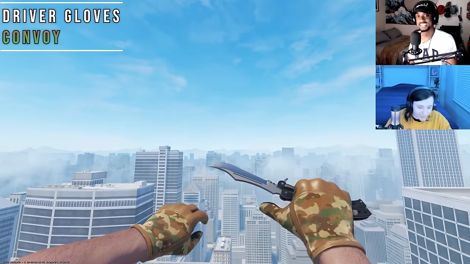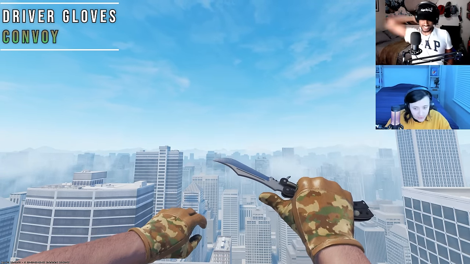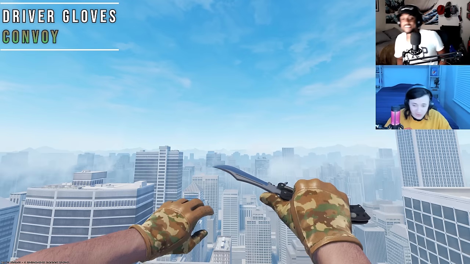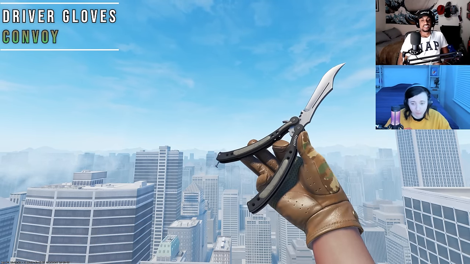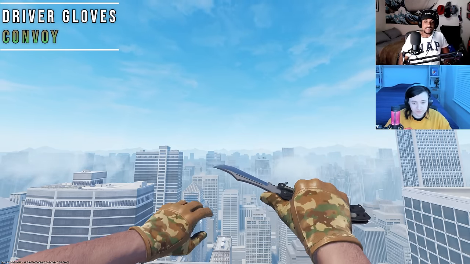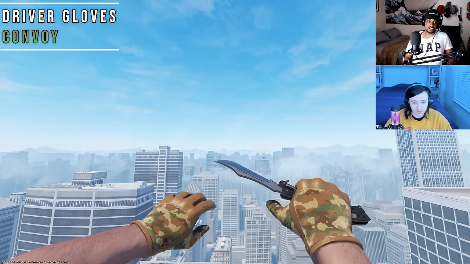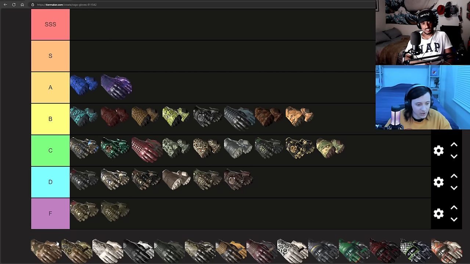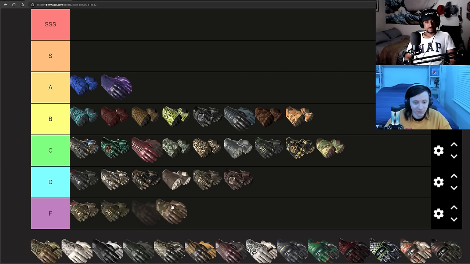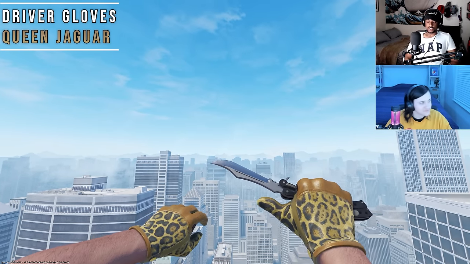Easy A-tier. Convoys, genuinely atrocious. I am sorry. I am so sorry if you run these, but I'm going to be honest here. I think these are genuinely awful. Diarrhea brown and green with the boring camo. It just sucks. Put them in F tier. Dude, everything on these gloves, the color, the pattern, was executed really, really bad. Like, really bad.